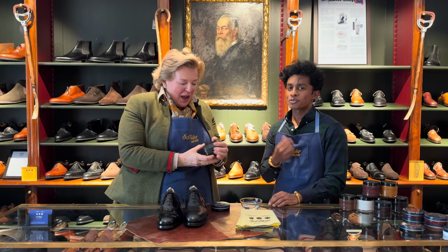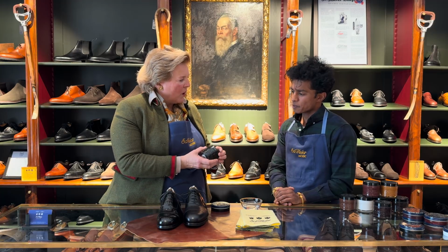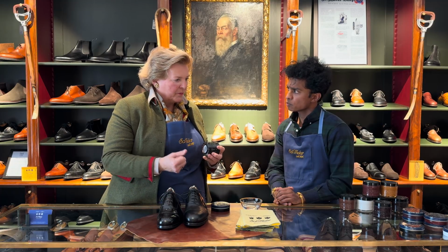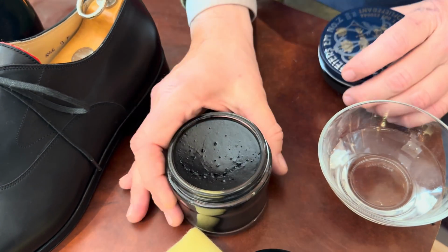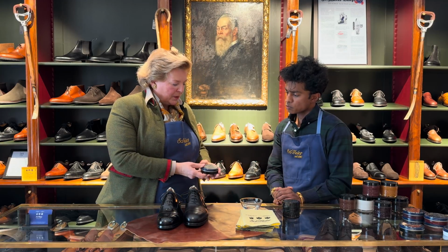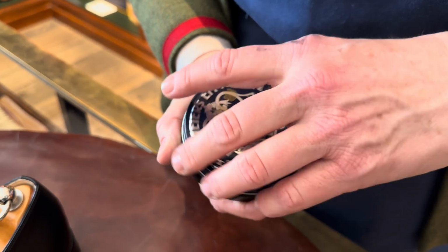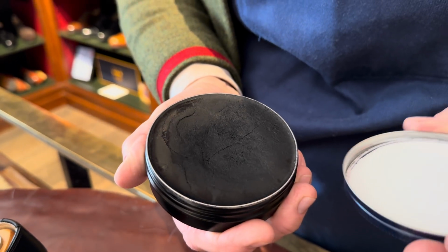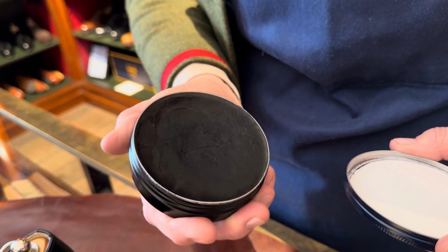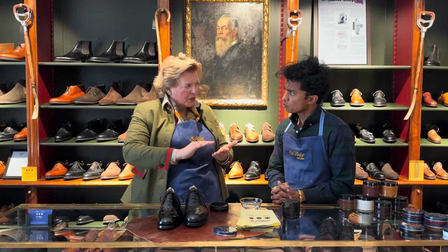This is one of the things I love about their products, the smell. This is what we name a restoration polish. It is not able to create such a gloss. It's the right one for nourishing the leather, and of course it gives some gloss, but not like this one. Here we use the Ed Meier Turpentine wax paste. This will stay on the leather. First we close the pores, and then it will stay on the leather, and after a time, using small portions of this polish and water, the water is like a film for polishing.